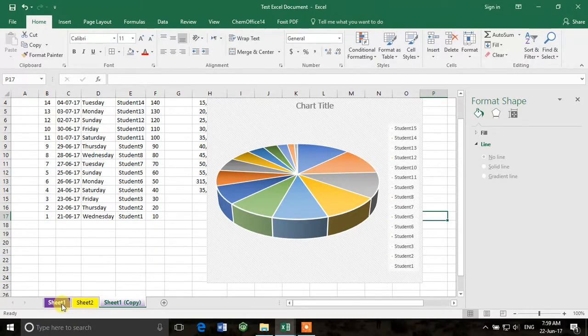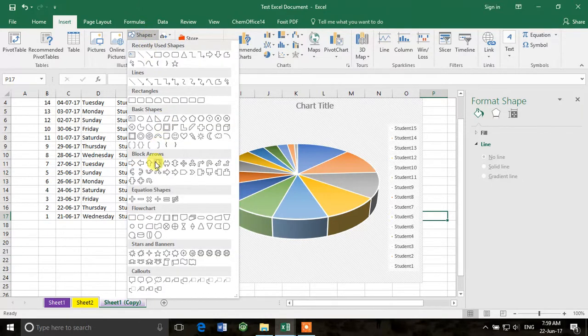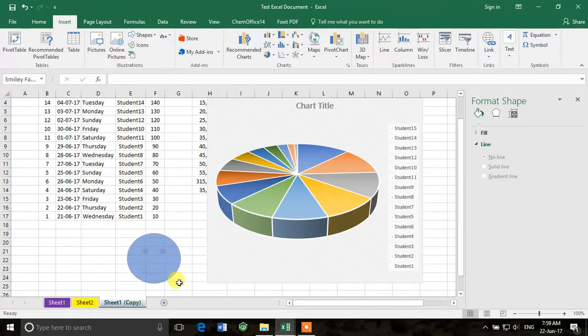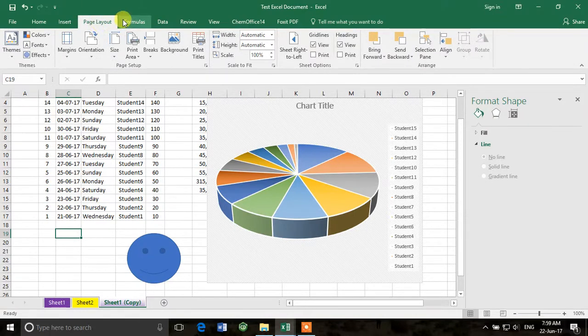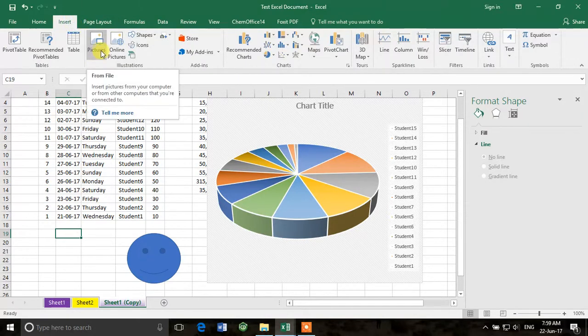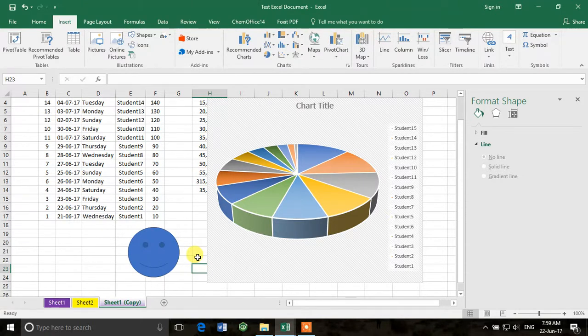So just one more quick thing here. If you want to insert a picture or shapes, it's just like Microsoft Word. You can simply insert any shape or any picture here in Microsoft Excel as well. Just as we learned in the Microsoft Word tutorials, you can go back and see there, and you can insert pictures and equations and symbols just like that. So we don't need to waste time on that again. You can do that just like Microsoft Word, because this feature is very similar to that.